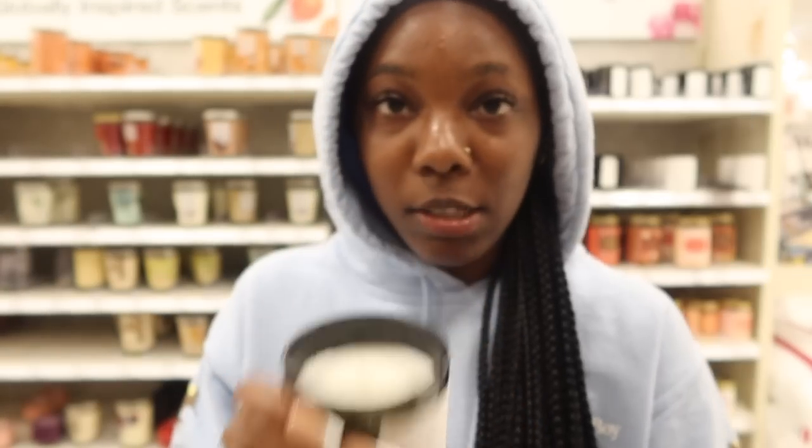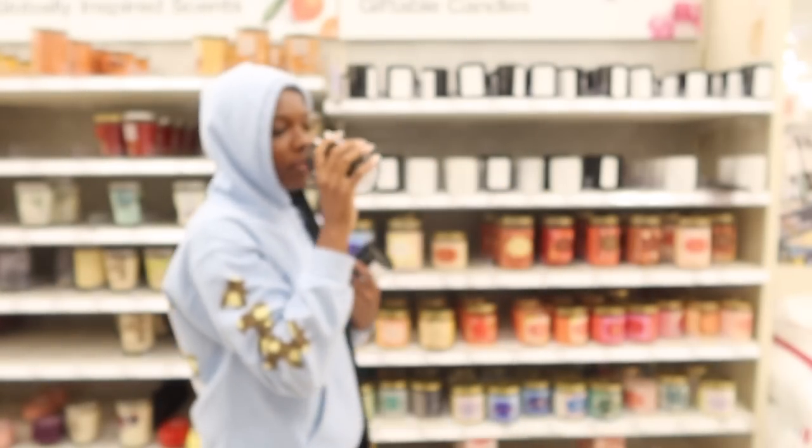Y'all, look. My mom found a candle and it says Gemini on it. And it smells so good. If you're Aquarius, I'm sorry. This one stinks. Yeah, the Gemini's the best one. Am I gonna light it? No. Fun fact about me, I don't like candles because I'm scared it's gonna burn down the house. So I don't like to light them. It's just for decor purposes.